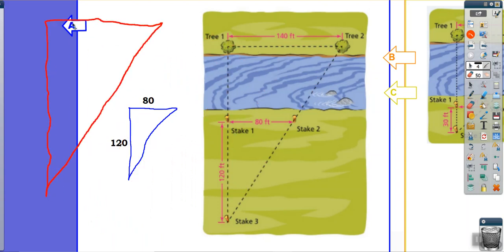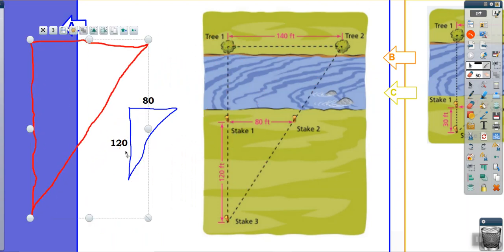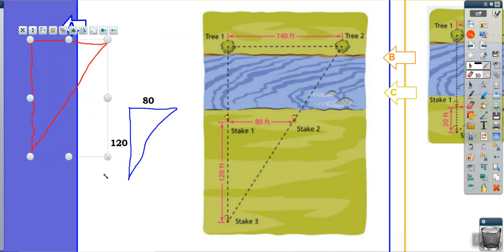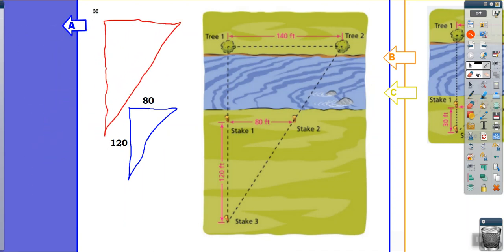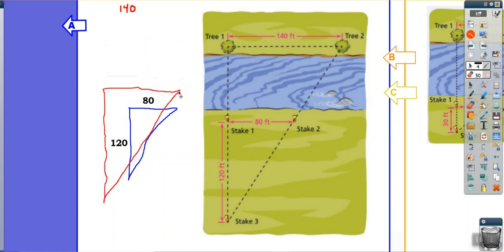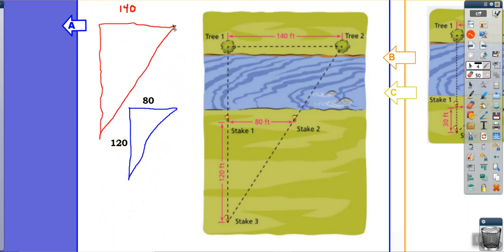And so I'm going to draw these two triangles completely separate of each other, so they're a lot easier for me to manage and see any connections. Well, we know that this top length is 140 feet. And so what do I notice about these two triangles? Well, I notice that they're similar. They have the same shape and the same angles. I can even prove that to you. See, that's pretty much the same. That's pretty much the same. And this one's kind of the same as well.